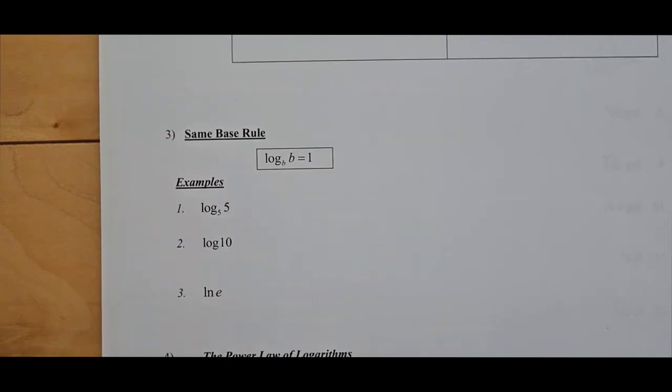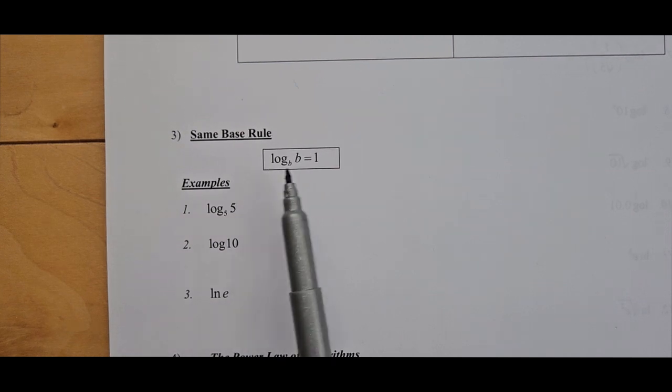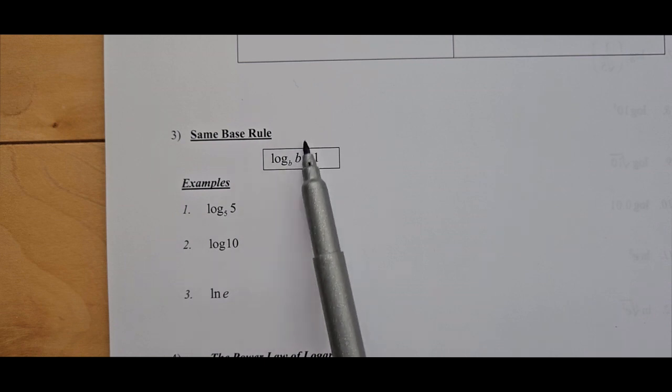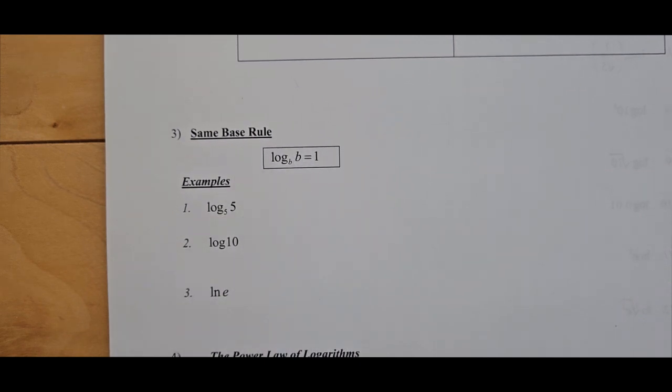Okay, now rule number 3. If you remember, rule number 1 and 2 was conversion between the logarithmic and exponential and vice versa. Rule number 3, it's when you have the argument and the base, both of these are exactly the same value. Okay, so here when these two are the same number or value, it will always be equal to 1.